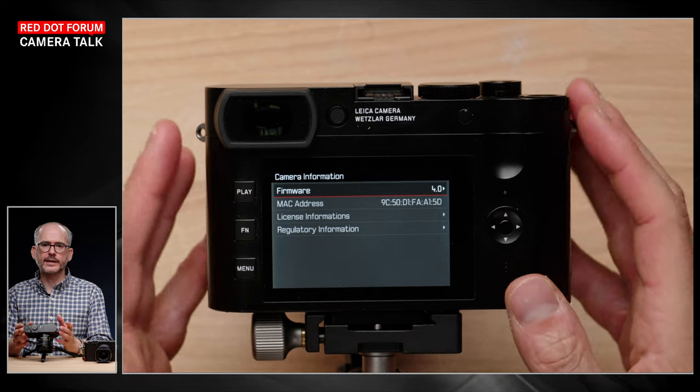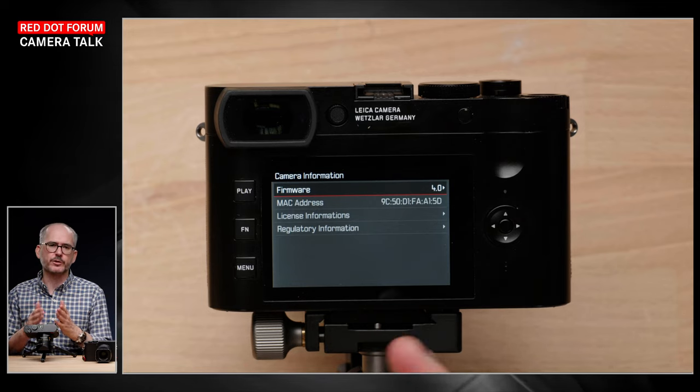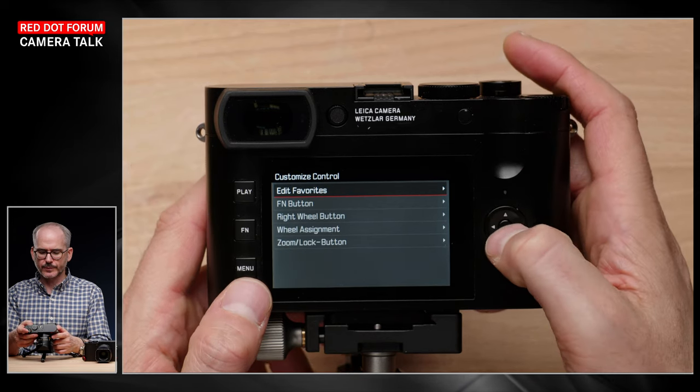But if you like to be able to access certain features like exposure bracketing or whatever, you can set all those. Whoop, I did not want to be in camera information. Where are you there? I don't know where I am. There we are. Okay.